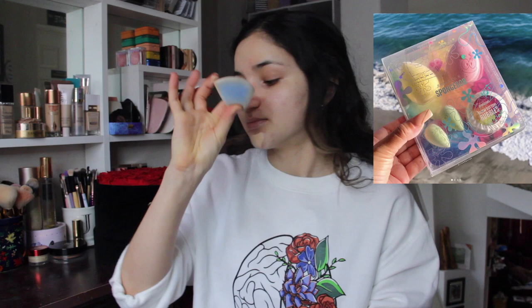This next one might be a lot of character for me, but I cannot lie — I really was considering getting this one, even though I know that I actually hate the product. Juno & Co. is coming out with SpongeBob sponges. I've exposed my vendetta against the microfiber sponges. I don't like the Juno & Co. one. I also don't like the ColourPop one. I personally don't really love the way that microfiber sponges apply my foundation. If these were not microfiber sponges — like if these were just regular foam sponges — I'd probably buy this. I just think it's a really cute concept. Obviously SpongeBob is a sponge.